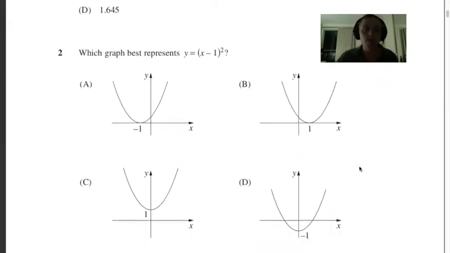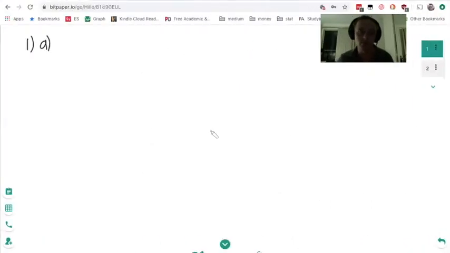Question number 2. Which graph best represents y equals (x minus 1) all squared? Well, first we'll notice that it's a quadratic. It's a positive quadratic, so each one of these satisfy that condition. They're all facing up, and we can also recognize that this equation has 2 roots, both of them x equals 1. So that is going to be the point where the parabola just kisses the x-axis, and the only one of the answers where x equals 1 is a solution to y equals 0 is B. So question 2, quite simple as well. 2 is B.